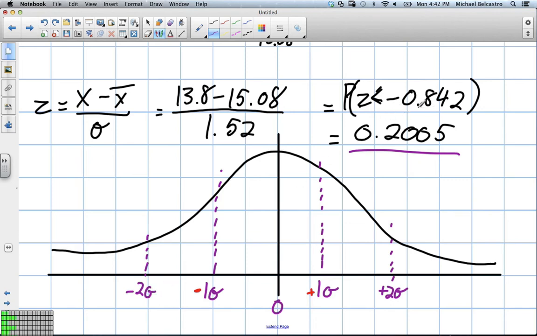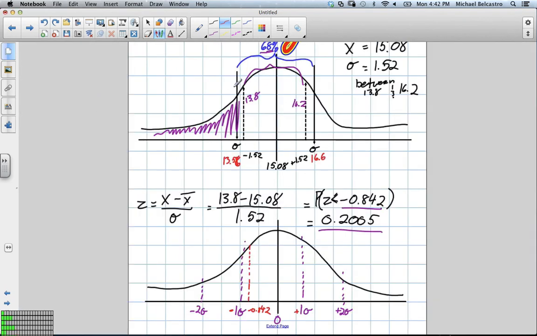Okay? Well, our z-score being less than negative 0.842. In terms of a negative, that actually falls a little to the right of this, right? Negative 0.842. And if we take a little bit of a greater look at this, that makes sense, because our 13.8 was a little to the right of our deviation, and our deviation was a little to the right of it. That's what that amount is referring to. And remember, we need to find the area less than that. Well, we just did. And we just figured that out, so we'll do this in blue instead. That's the amount of area under here.